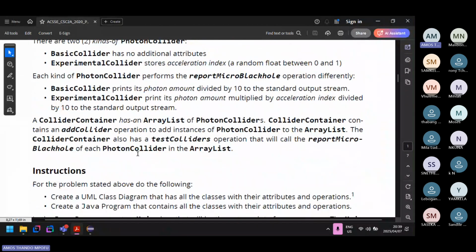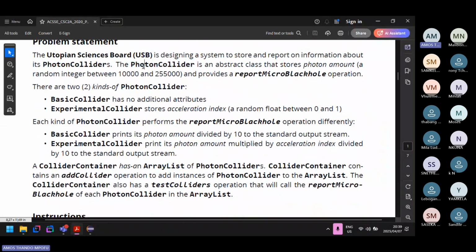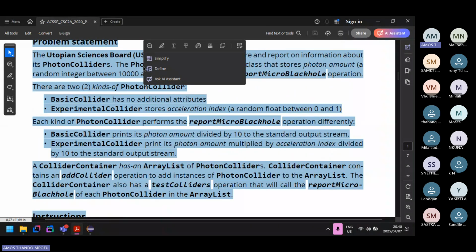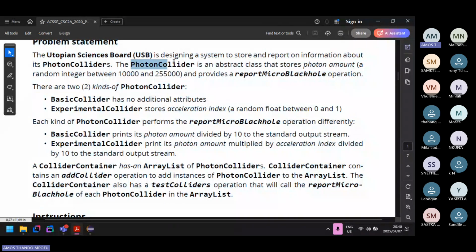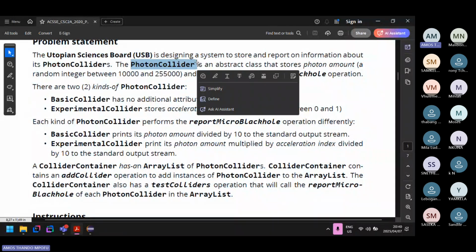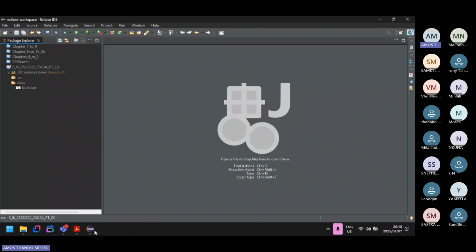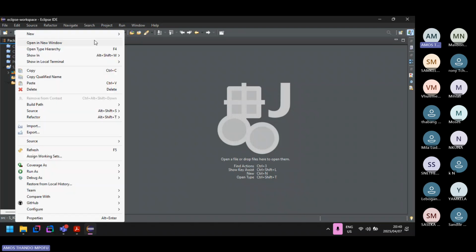I guess it wasn't important. If it's not mentioned, don't put it. If you want to put it, that's up to you. You could put it and have axi.csc dot something. Maybe you're going to call it dot csc2a dot classes, maybe, but you don't have to. So I'm going to create my main class first.